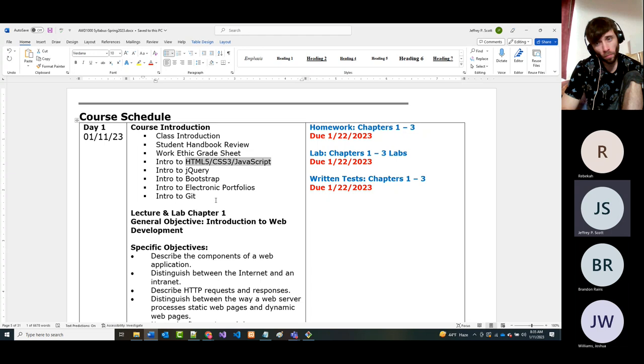All right. And then the last thing that we're going to do in here that's shown on here is an intro to Git. And it really should say intro to Git / GitHub. We're going to go into that in just a couple minutes, just so you know that. All right. So the idea is between today and tomorrow, we're going to do all the stuff I mentioned to you. So in a couple minutes, we're going to download Visual Studio. When we get done with that, we're going to download Git. When we get done with that, we're going to set up a GitHub account.